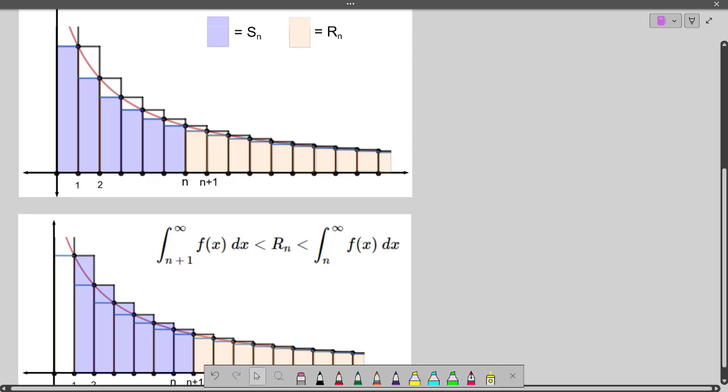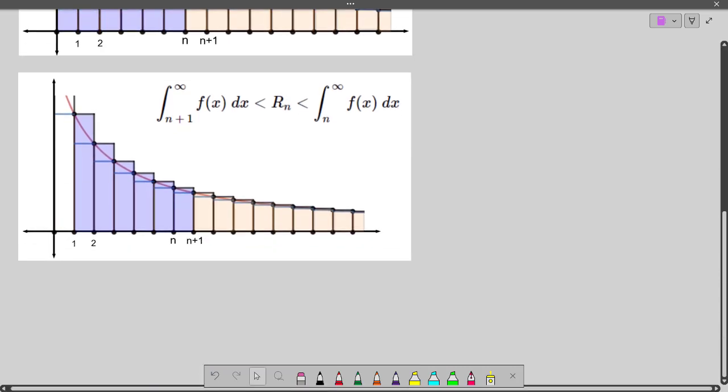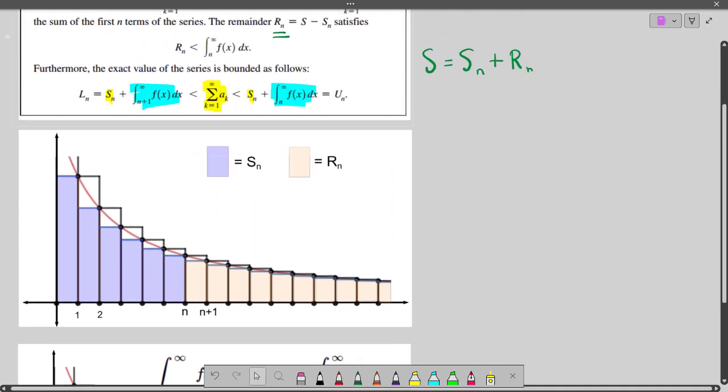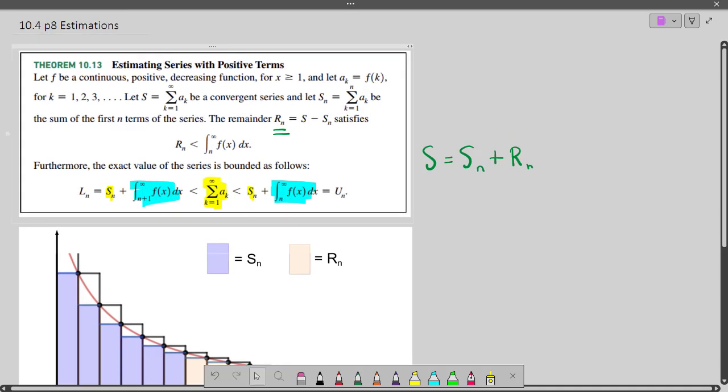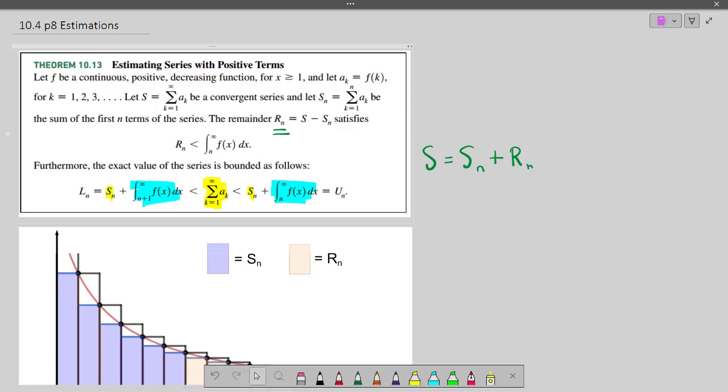those two improper integrals. Now in this class, we're not going to get into the weeds on that. It's more of a concept at this point, that you can figure out bounds on your remainder. The hard thing is to then translate that to how many terms you have to add up so that your remainder is smaller than a specific number. What we are going to do in this class in analyzing remainders is to analyze one type of remainder, for a particular type of series called an alternating series, because analyzing the remainder in an alternating series is as simple as it gets.